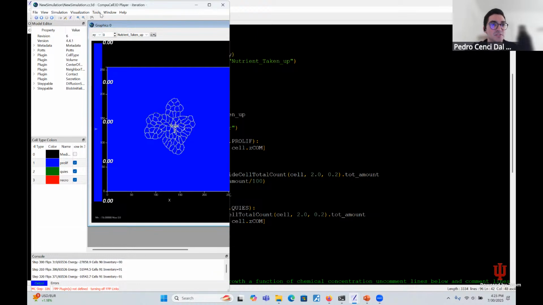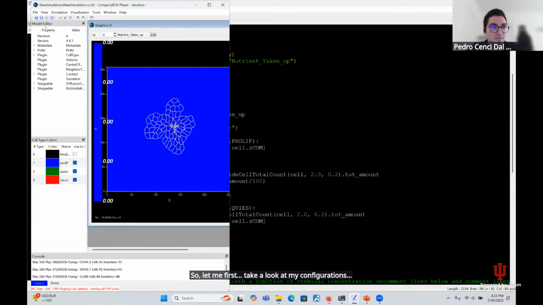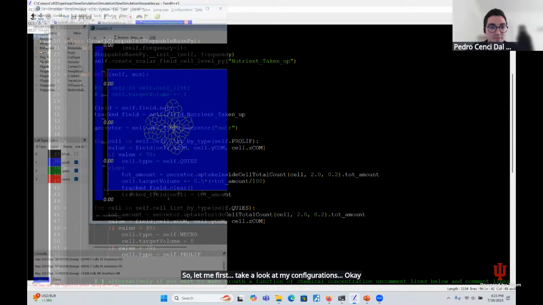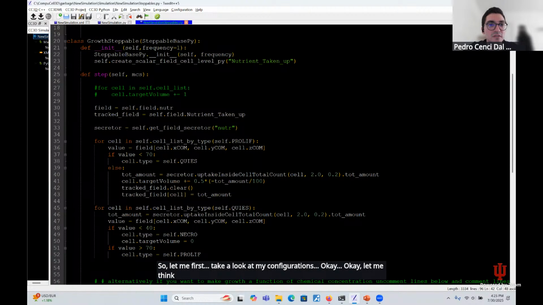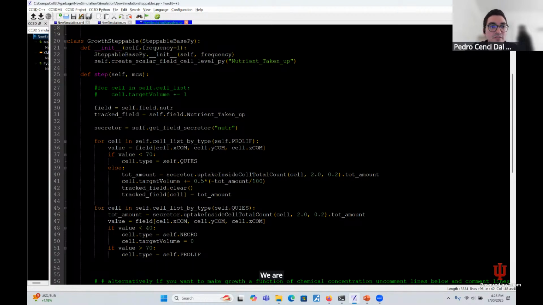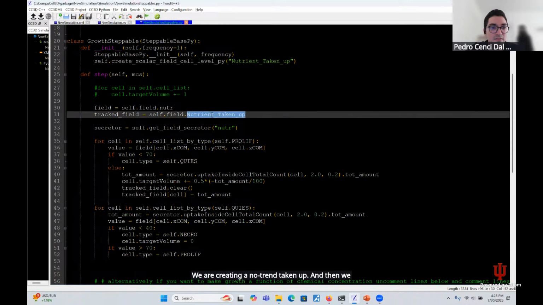So let me first take a look at my configurations. Okay, let me think through this. We are creating a nutrient taken up, and then we are getting the field here.